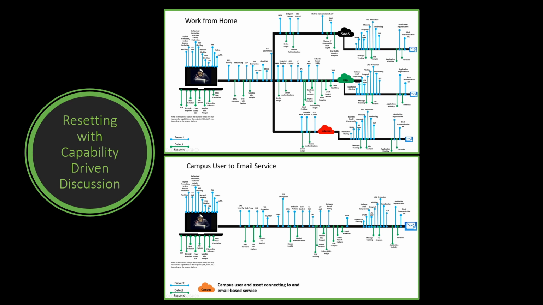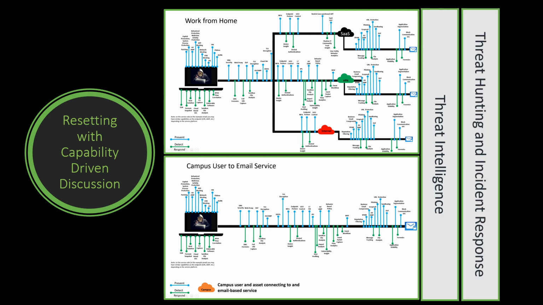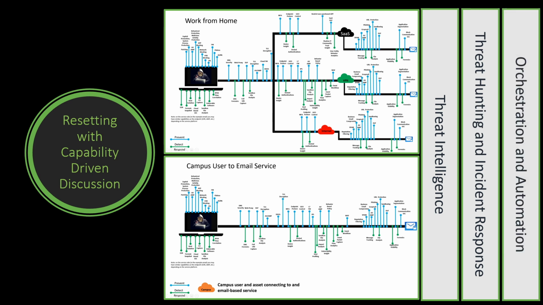Some of this might be a little bit different in regards to the capabilities required to drive towards zero trust. And then you've got to think about some of the other elements to this: threat intelligence, threat hunting and incident response, orchestration and automation. You can't ignore these pieces because they become critically important in that life cycle of zero trust, right? If you see something connect to an environment and it's trusted at the moment it connects, and the disposition of that trust level changes to untrusted because they've opened a weaponized PDF, well, those are the complementary technologies that are going to feed that information into your zero trust framework that's going to tell the initial disposition that something has changed and therefore revoke access.